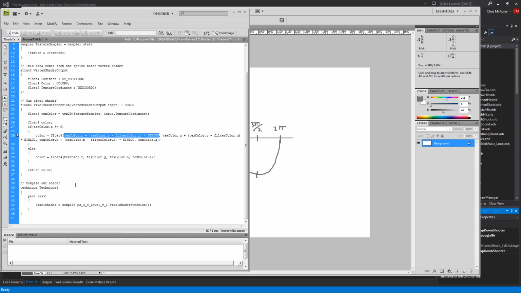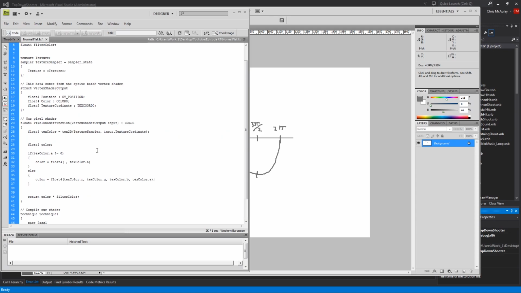Okay, so let me explain this before I type it out. You have the texture color, which is coming in, and we need to add to it, and this is how you interpolate. It's just a distance formula times some percentage. Okay, that's all it is. So the distance of R from the base color times how much of that distance we want to allow, and we add that to our color. It's very simple stuff. Okay, so we have our base color.